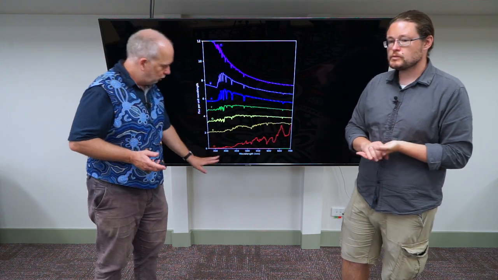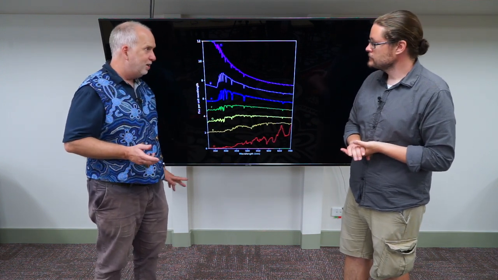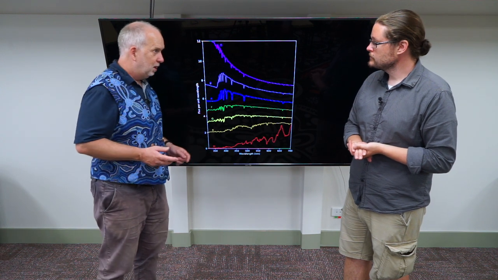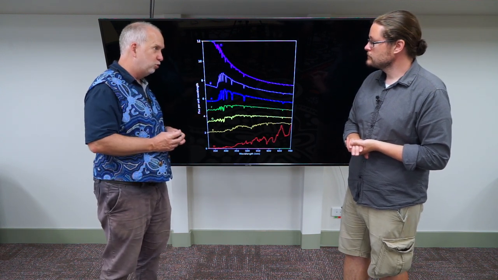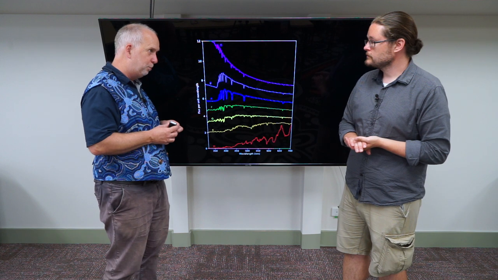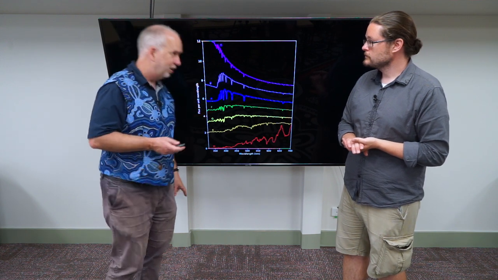So you can look at the spectrum of a star, and even if you don't know the colour, you can get a temperature. The colour also helps, but between the two, if you measure the colour and the spectrum, you can get a pretty good estimate of how hot the stars are.